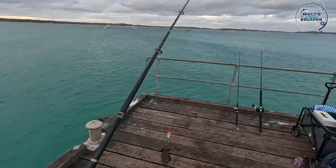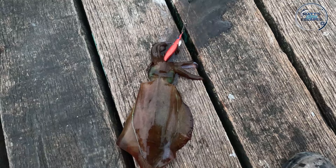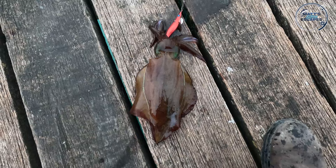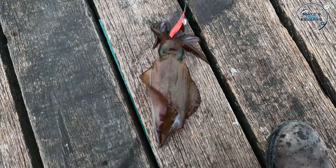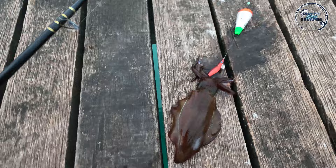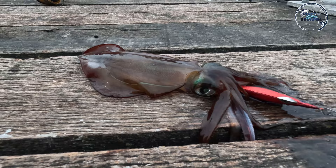Crabs out there. First squidly-diddly of the session — reasonable size — on the Inku Red Devil. I didn't catch the first bit pulling it up because I had a whole heap of weed on the line. I wasn't aware I actually had it on there. But when I looked down — and today I forgot my bloody Polaroid sunglasses — I thought there's either weed on the end or we've got a squid. Pretty happy with that sucker on that Inku Red Devil. First time I caught something on that one.